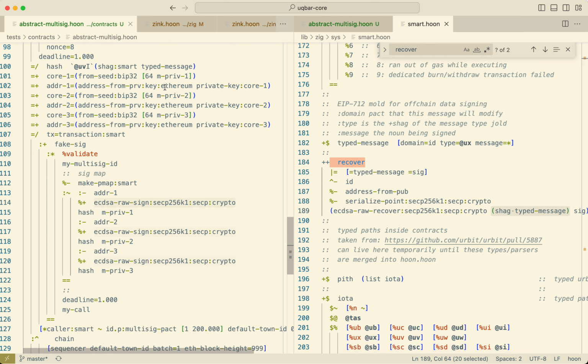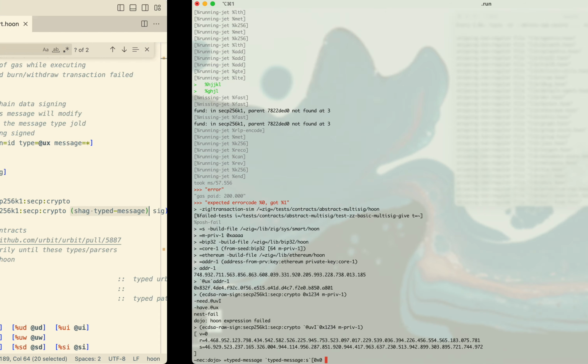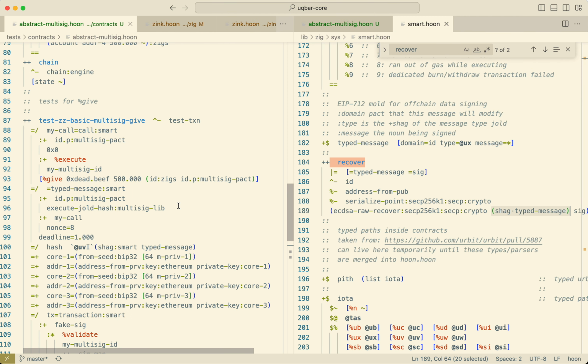We'll make a typed message and just cast it. And then we'll produce 0x0, the hash, which we'll call 1, 2, 3, 4, and then the actual call data, which is also 1, 2, 3, 4. Now you need a new sig though. Yeah, I'll make one. I'll do the typed message, and then I'll do a sign on the SHA smart of the typed message. Yes.